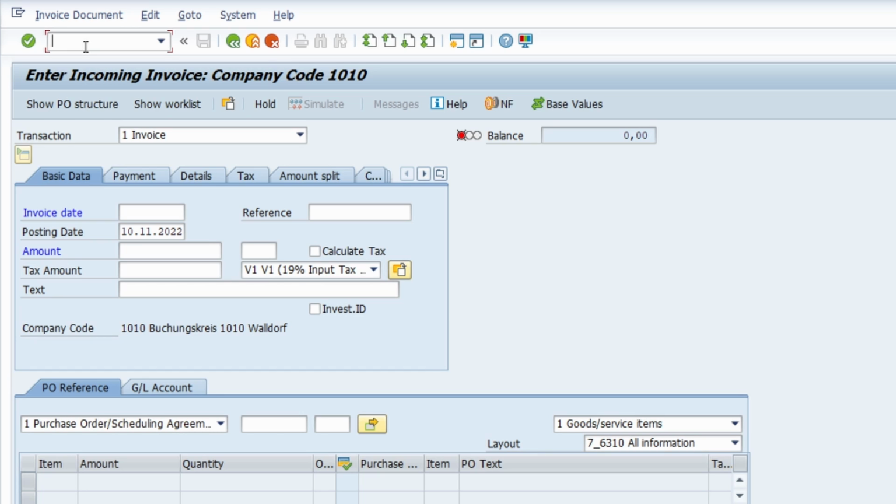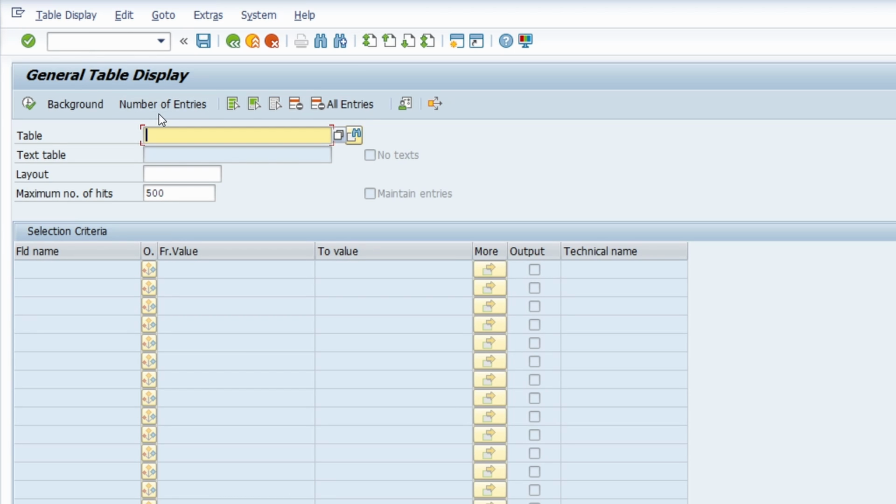With the prefix /n, you don't need to go to the SAP Easy Access menu because indirectly the /n routes to the SAP Easy Access menu and then enters the transaction code. So for example, if I now would like to change to the data browser, the SE16N, then I can type in /n SE16N, and then I'm moving over to this transaction.